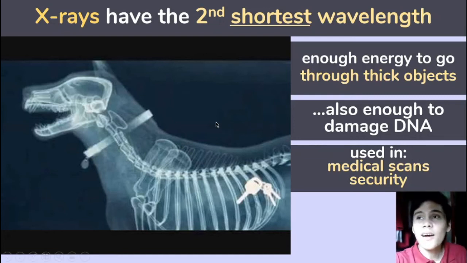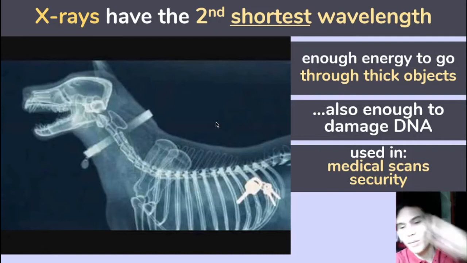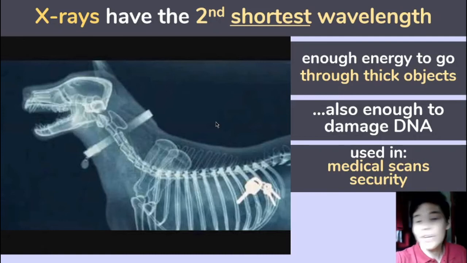That's why radiologists, and people who don't need an X-ray, are recommended to stay outside of the room. There's a warning light that tells you you're not supposed to be in the room when an X-ray is being taken, because you're not supposed to have X-rays taken super often. In medical scans like CT scans, the complicated machinery where you have to go into a tube, that gives even more doses of rays. They're also used in security, like in your airport bag scanners. So this is one of the types of waves that can really increase the rate of cancer by around 2%.